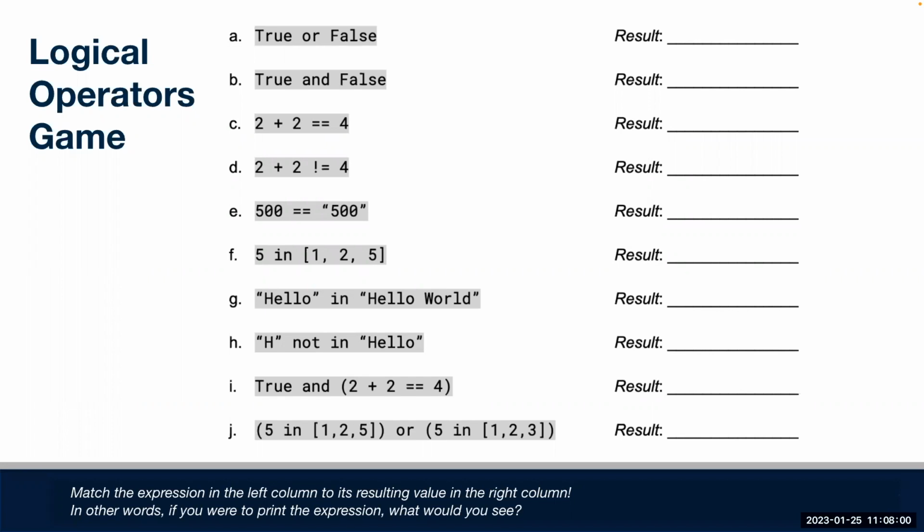Exactly. So I'm just going to get out my annotation tools here. So the first one is true, but why? Here, the operator in question is the OR operator. When we're dealing with the OR operator, if either side is true, then the resulting expression is true. So it is literally the case that we have literally true on the left, and so we're done. The resulting expression is true. The key there is we're using the OR operator.